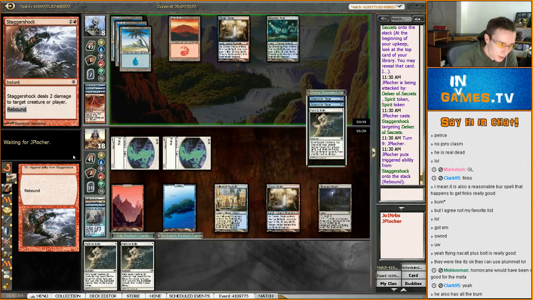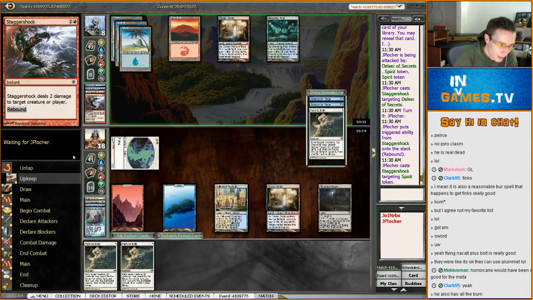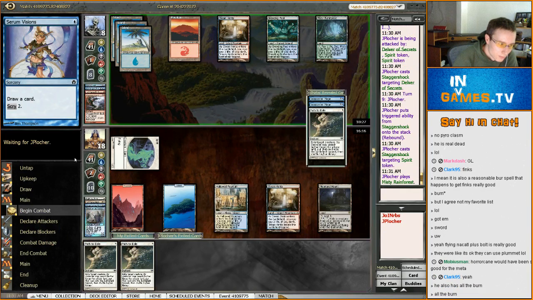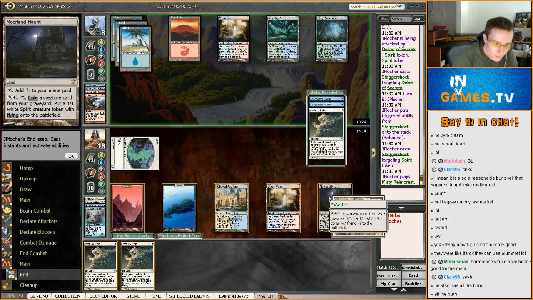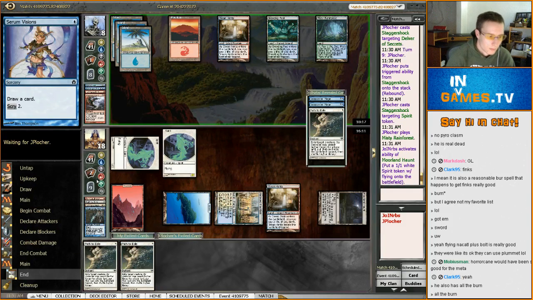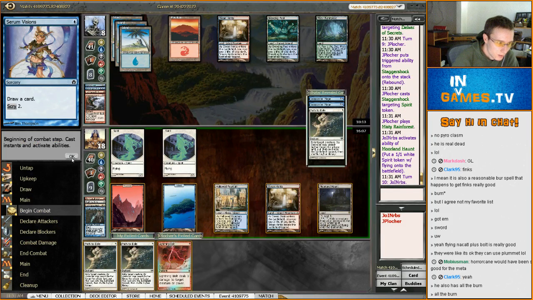I could have used Path to counter it on Resolution, kept the Spirit alive, but I don't think I need to do something like that in this situation. He's got lands. Alright, you're on 3? 3 is not very much.